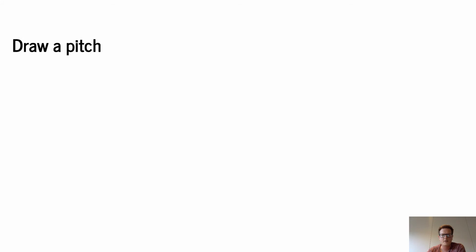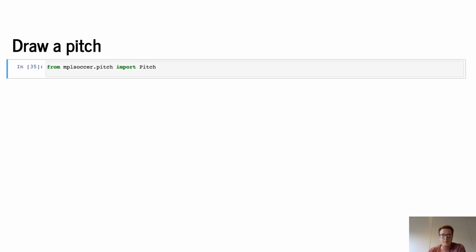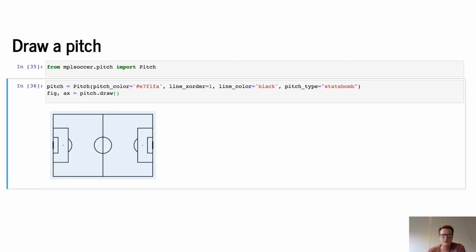Now, let's have a look at how to draw a pitch. Most of the time I use the mplsoccer package for it. It's pretty convenient, and yeah, you can draw all kinds of things with it. It also provides a way to draw a pitch. We just import Pitch from mplsoccer.pitch, and we tell it to draw a pitch.